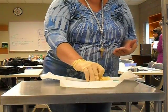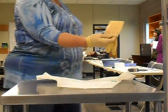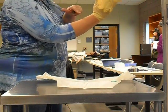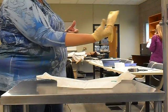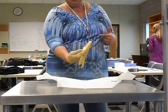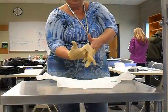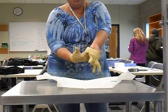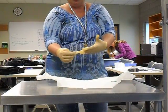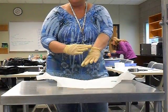Now the second glove, you want to reach inside underneath the cuff onto the sterile fingers. So you're going to grab the glove and put your hand inside the cuff of the glove, being careful not to let these fingers touch your arm. You can use your thumb to pull it down a little bit. Get it away from an unsterile field, and now you want to get your thumb back. Slide your hand in, and you might not line up your fingers quite right, like I didn't. Okay, now what I can do is stretch and get them on. I can't touch back in here now. I can't adjust this. This stays.